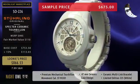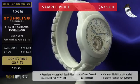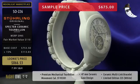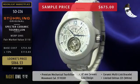And you see the new price. Like I said, we had a price increase. If we had more of these to sell and we were able to sell them in 2018, if they find another piece or something like that, $866 is the price we'd have to be pushing it at. And that's a really good price too.